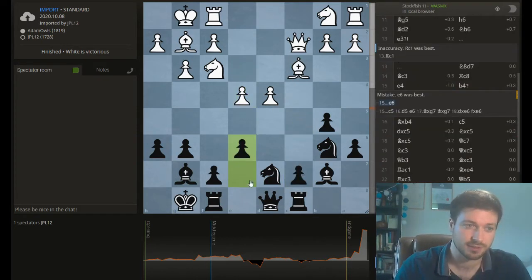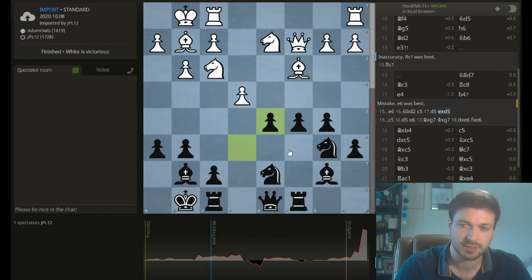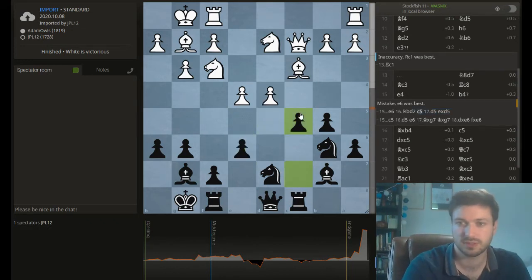The computer points out the best way of doing it is simply to play e6 first, and then pretty much whatever white does, let's say knight d2, now c5 works very well, because white never gets a chance to take on e6, and otherwise we're trading on d4 and kind of pretty happy with life.